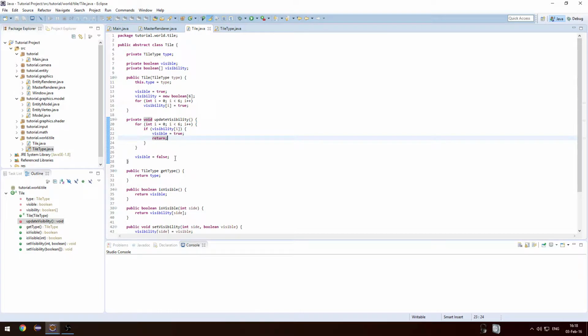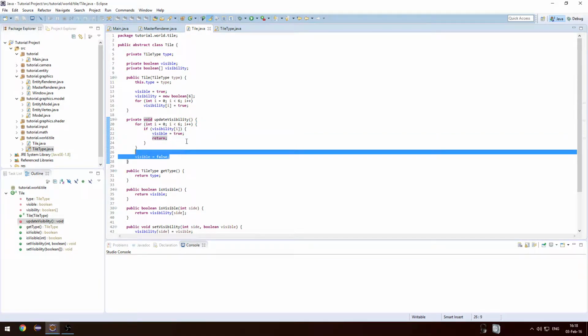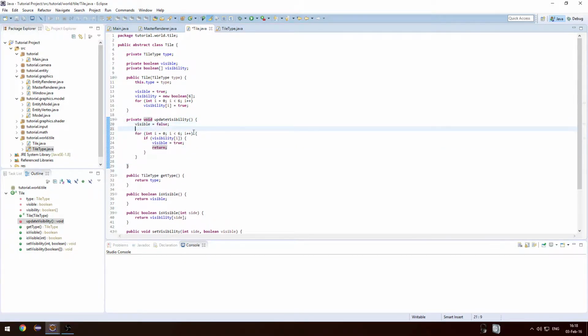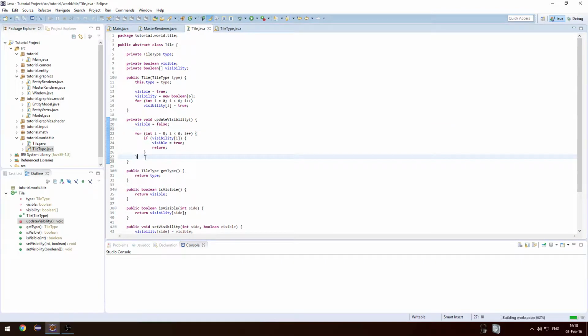Or shall we? We could also set visible equal to false in the beginning. Yeah, let's do that. Because the majority of the tiles will be invisible because they're covered up by other tiles, if you're going for a larger terrain, and therefore I think this is more efficient.